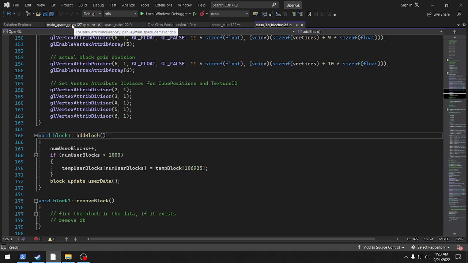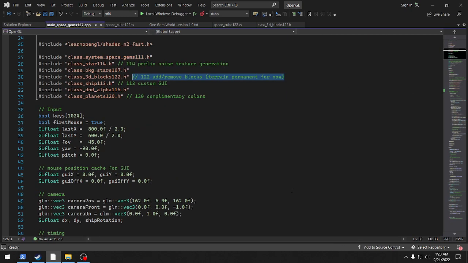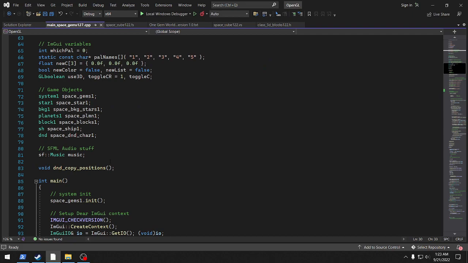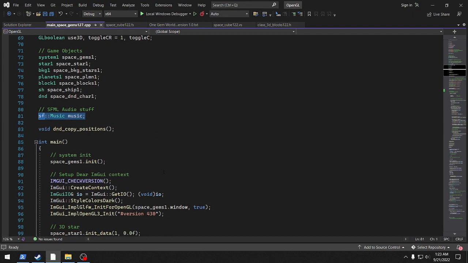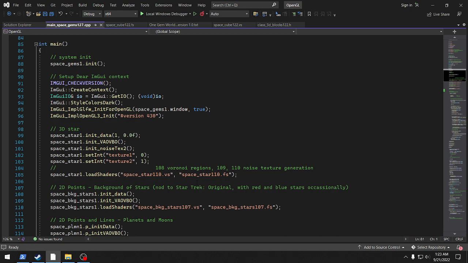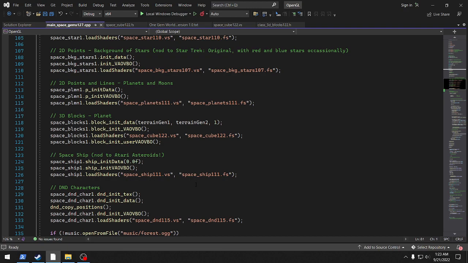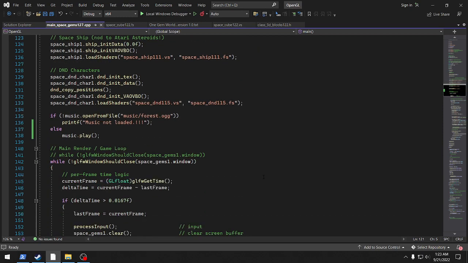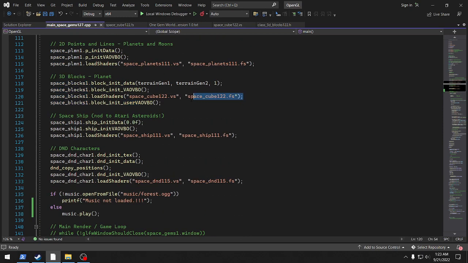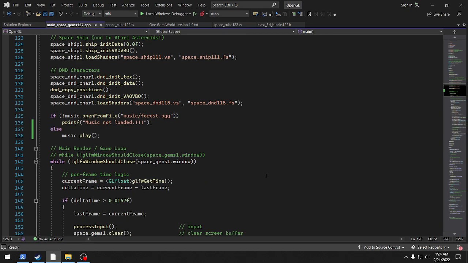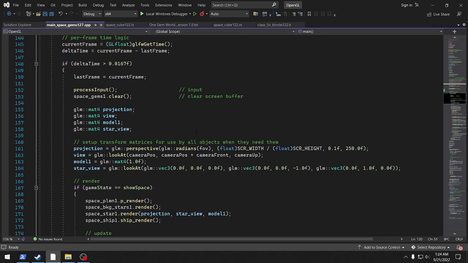Okay, so let's show you the GUI because that is really exciting. Let's see, did I add anything else here? Here's the music. I'll be doing a lot more about the music and the audio, so you'll see some more about that. The only other thing we do is we also initialize the user block here after the instantiation of the class, and then we get the initialization going. We did update the shaders. I'll show you that in just a second. What else do we want to show you here?